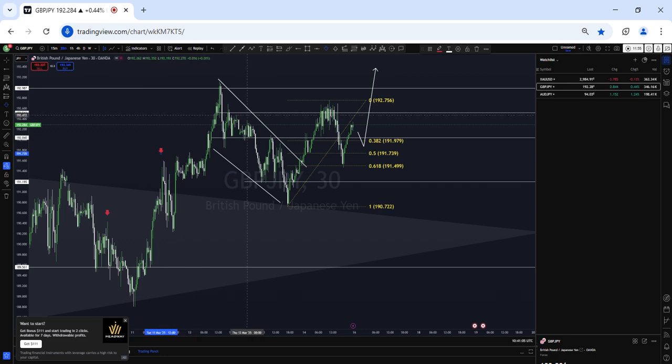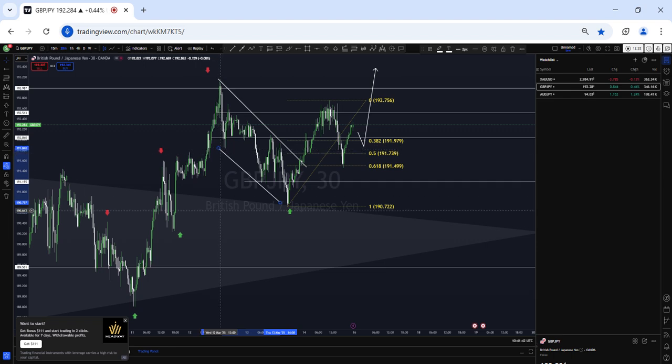Look at it now. This is a trend, but we don't identify trend on the 30 minutes time frame, because the trend on the weekly and daily is all we need. If you still want to identify the trend on the 30 minutes, that means you want to become a scalper, because if the trend is on the 30 minutes time frame, then your pattern should be on the 15 minutes or 5 minutes, then your candlestick should be on the 1 minute. That is a scalper. But I'm day trading. Once you're day trading, your weekly and daily time frame should be where your trend is. Or if you're a swing trader, your monthly and your weekly should be where your trend is, and you should follow that trend by all means.